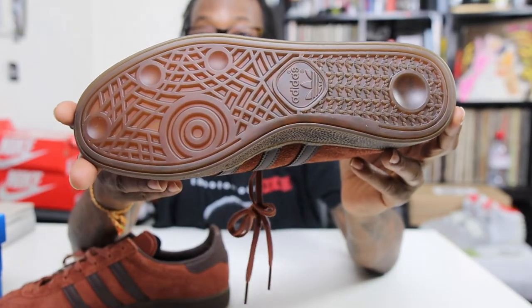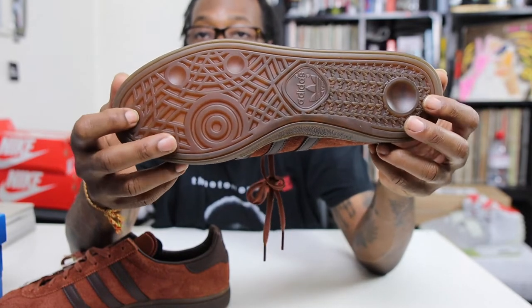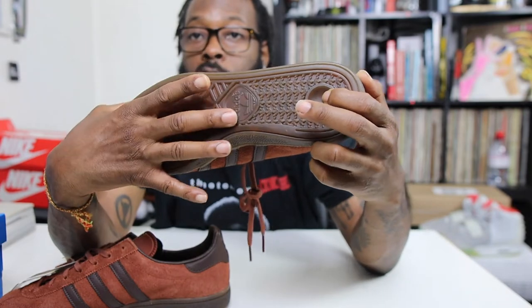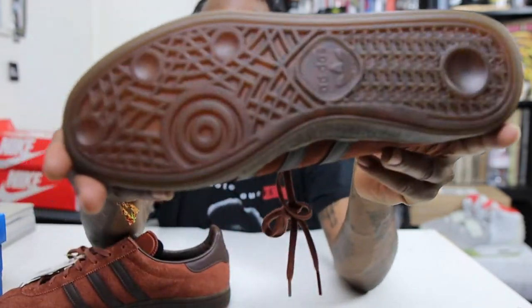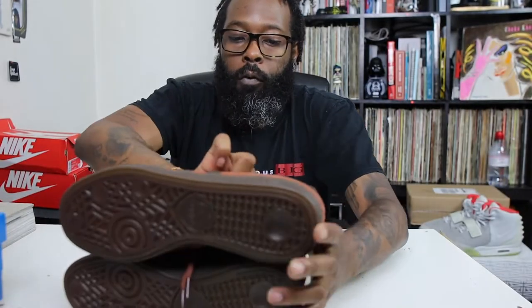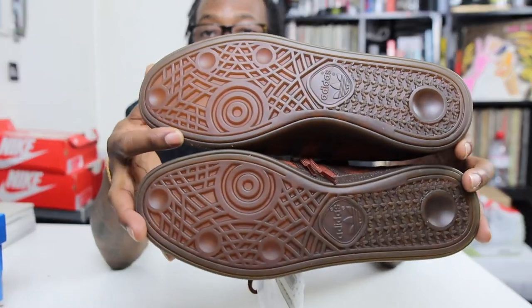Crop circle is beautiful. It's in this gum sole and it's got so much going on. Look, boom, circle there, circle there, circle there, big circle there. It's like one smorgasbord of crop circleage, guys. Really, really beautiful. I have to say, I'm glad I picked these up. So shout out to you again, Kieran.